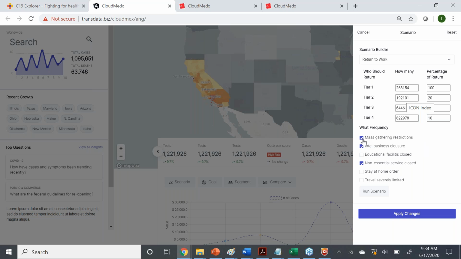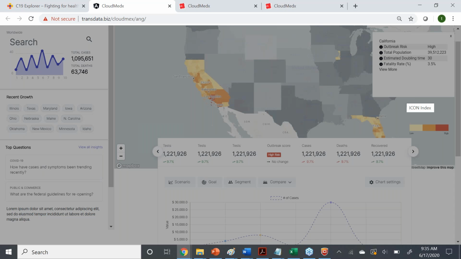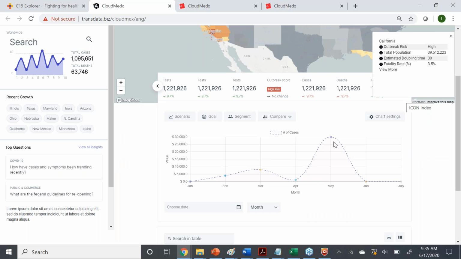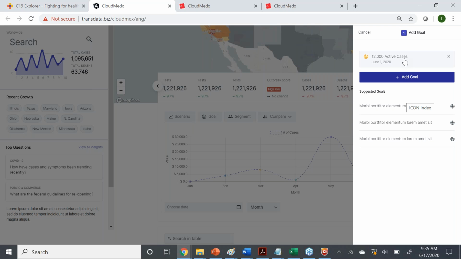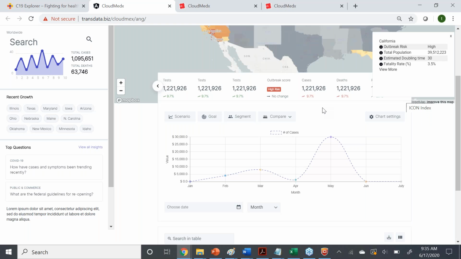And I want to restrict mass gatherings, which means you're not allowed to congregate in the cafeterias. Initial business travel is restricted. Education facilities are closed. Stay-at-home order is enforced. And when you run the scenarios, you will see a dotted line of, if you reopen, you could see a certain surge, but then it will sort of taper off. And you can see what the risks are to your constituents or your employees, and what can be done in order to safely reopen. You can also set goals and trigger points and say anytime the caseload within my area crosses 500 or 5,000 or 10,000, it should trigger an alert and force me to do something.